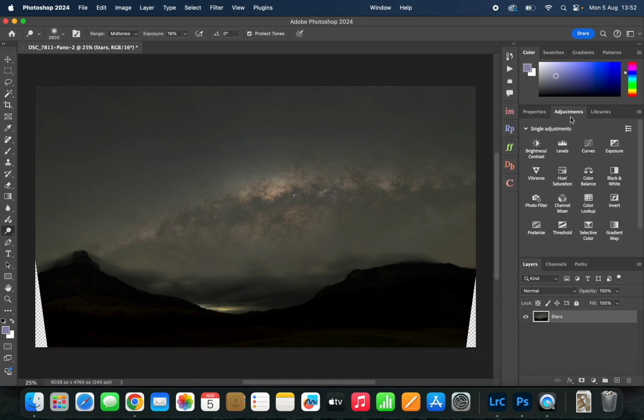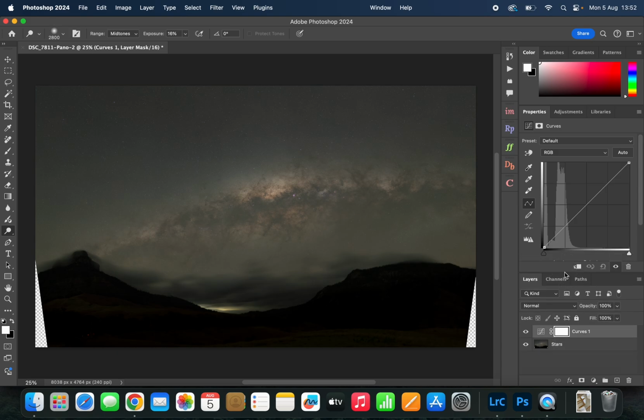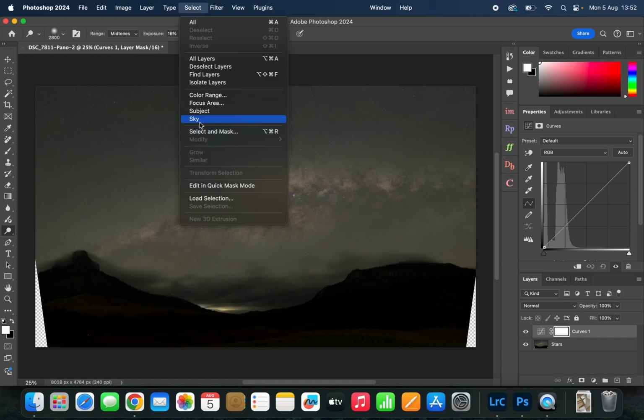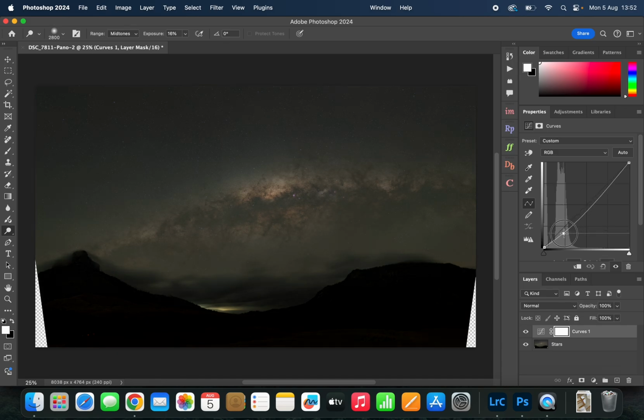First thing I do is go up to my adjustments and I'm going to put a curves layer. If you already have your sky blended with your foreground, then I would recommend selecting the sky first before you do this curves adjustment, just so it will only affect the sky. I'm using a different foreground for this shot, so I don't care. But yeah, that's something to keep in mind. So I'm just going to put a curves on this. I'm going to pull down here and I'm going to give my highlights some oomph. And I'm also going to give the mid-tone. So you can see it's already made a huge difference.